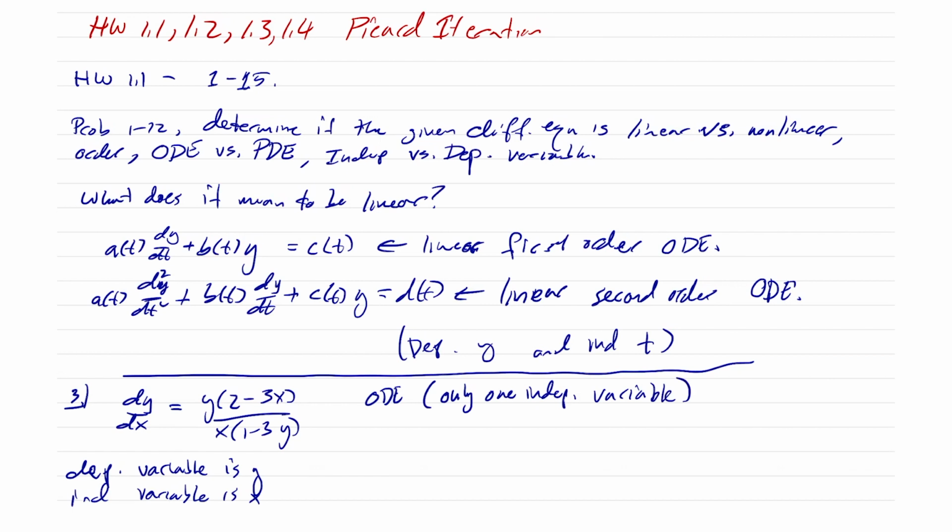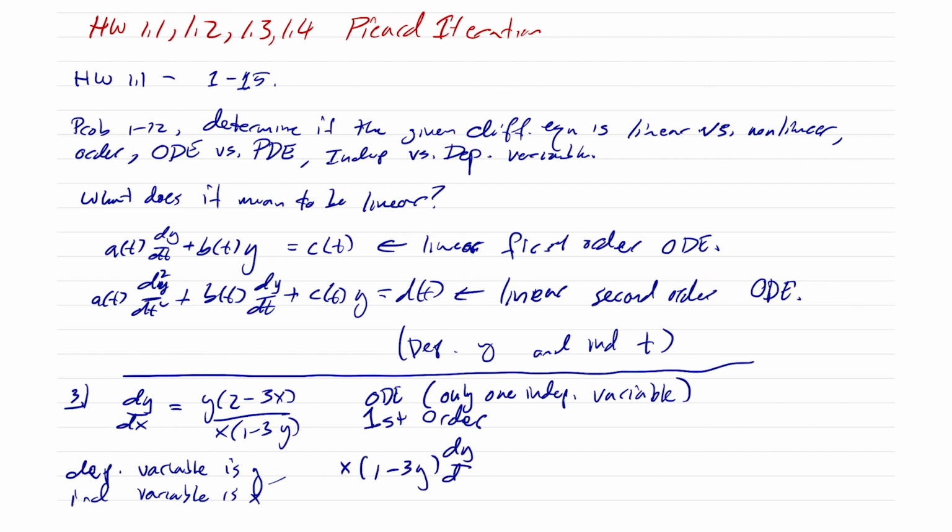And now the question is, what is this order? So it's first order. That's because the highest derivative appearing here is just the first derivative. Now the question is whether or not this is linear. So we do have this guy in the bottom, and that makes it not linear, but maybe that's not clear yet. So what I can do is multiply the denominator of both sides, and that might help. If you just declare this as non-linear, that'd be fine with me.